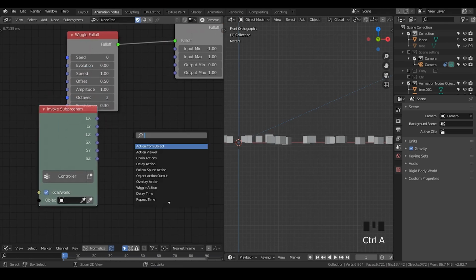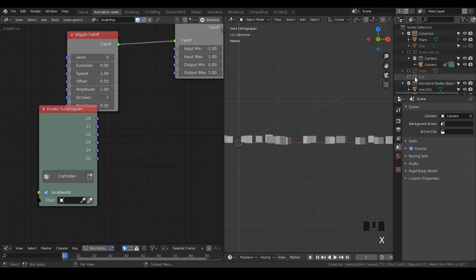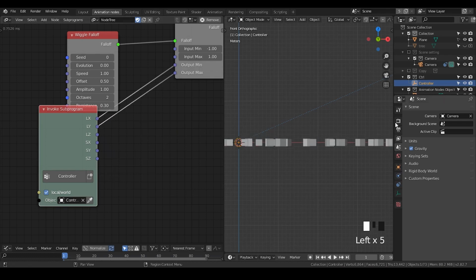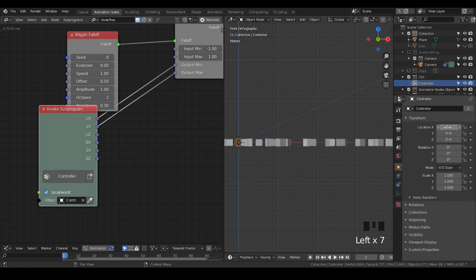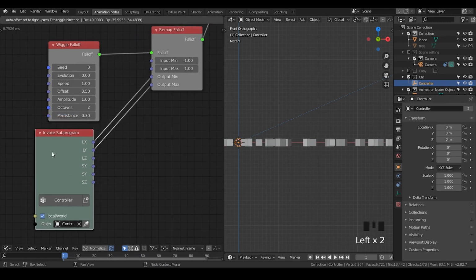If you don't have these presets, then you just use object transform input instead. Basically, they're doing the same thing. The whole point is I'm going to use the transformation data to help keyframe the animation node.